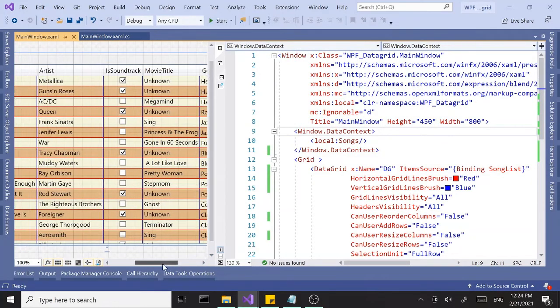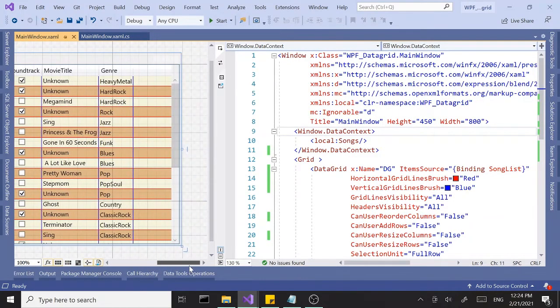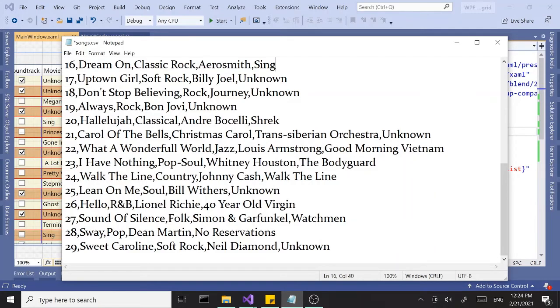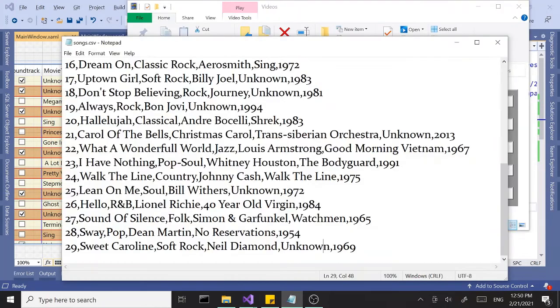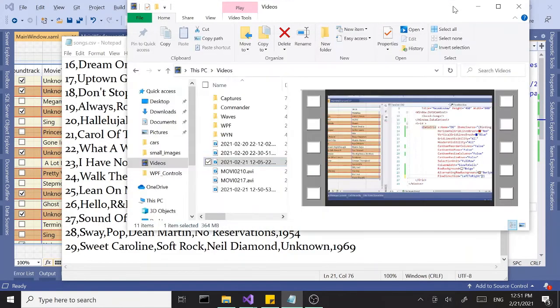Okay, so that's that. I'm gonna go grab some more information to show you something else with the dates. So I'll be back, okay? All right, so I went out and got the release date of these songs and added to our CSV file as an additional piece of information, okay? So we have all this, just the year, not the details, not the month, day. I'm just interested in the year. Okay, so that's our data. Now we are going to add that to our grid view.